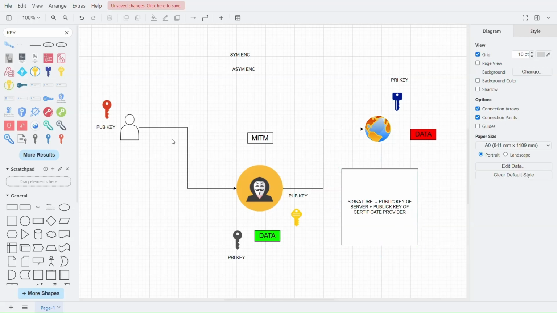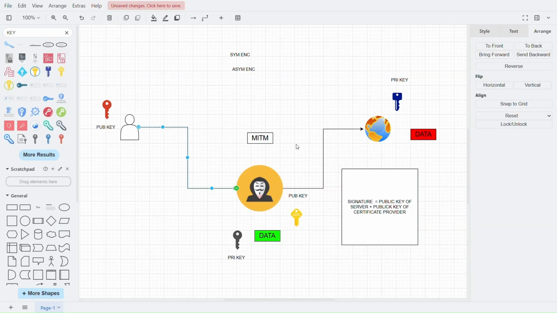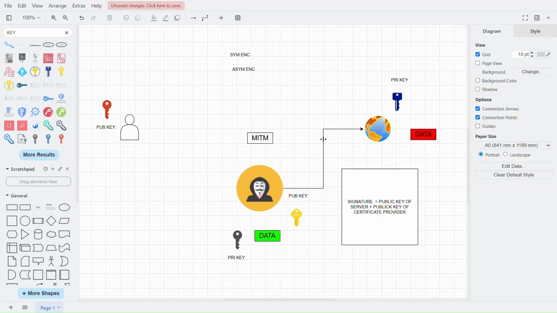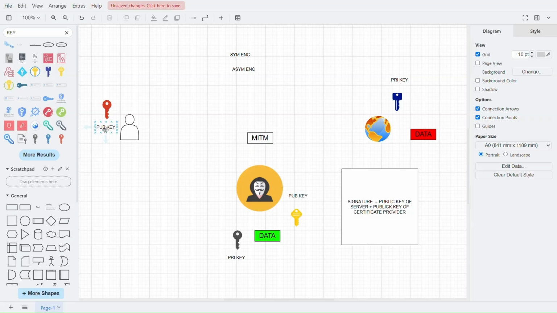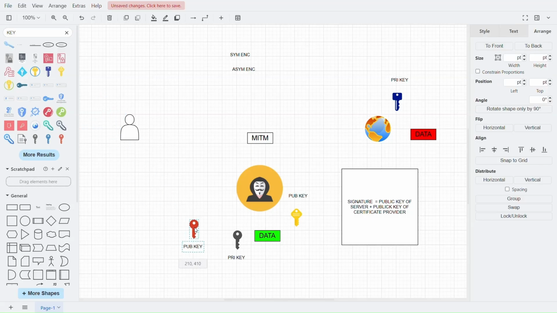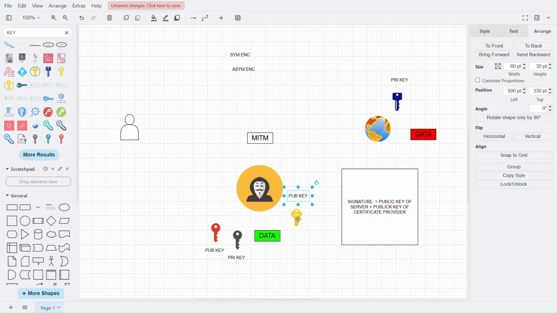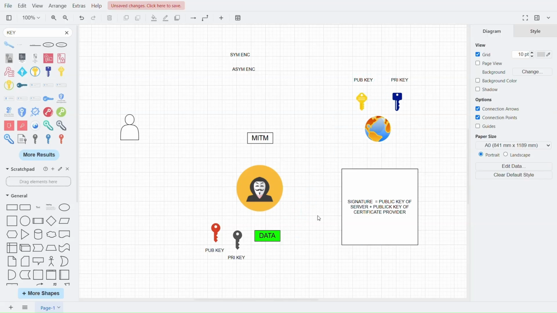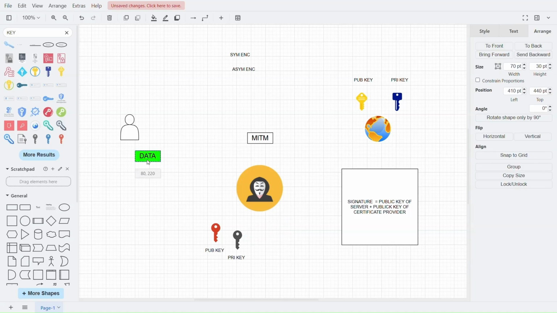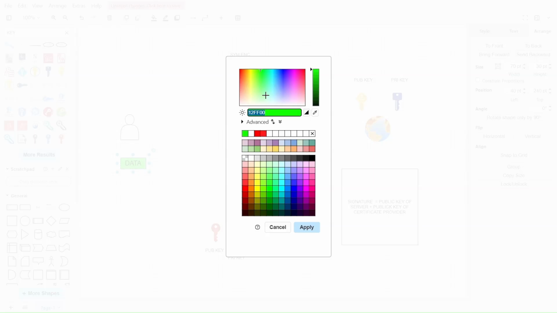Let us say now these connections are not established yet, and this public key is still with the hacker and the public key of the server is still with the server only, and the data is not transmitted yet. Data is here only, and there is no change to the data right now.